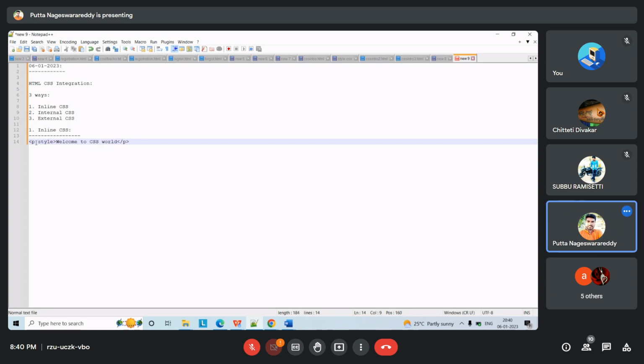Style equals, inside that style we can write text-align equals center, and color equals red. If we apply the styles like this within the tag itself, then we can call it inline CSS. Okay, you got it right, guys?